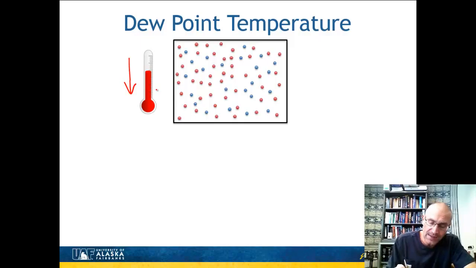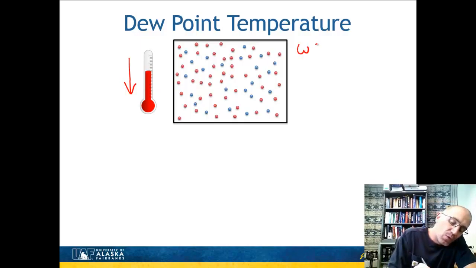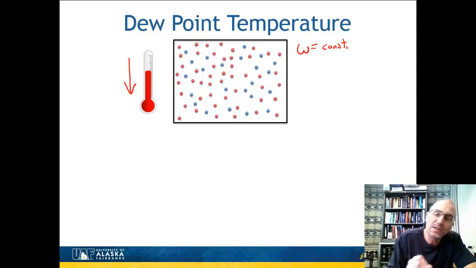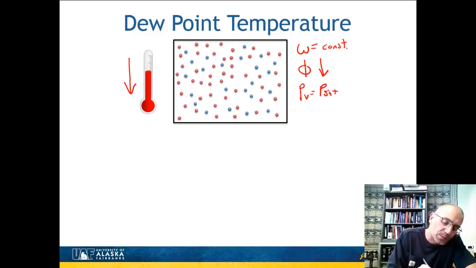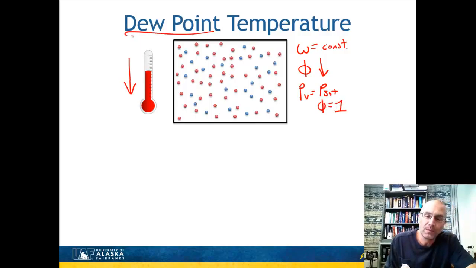I've got a water vapor mixture, and I'm going to go ahead and slowly cool it down. Right? So as this cools down, the absolute humidity or specific humidity is going to remain constant because the mass of water per air is not changing. But what I realize is that the relative humidity is going to decrease. And the reason that the relative humidity is decreasing is that Psat is going down as well. And so at some point I'm going to end up with my water vapor pressure equal to that saturation pressure at that temperature. At that point, phi would be equal to 1, and we call that the dew point. Because water, now liquid water, would begin to condense out.